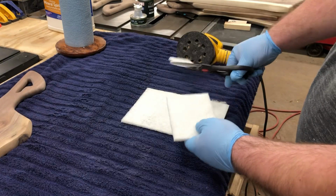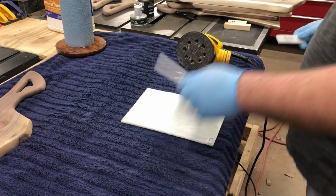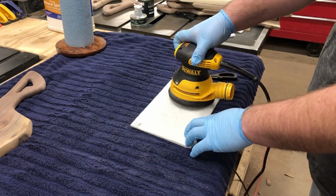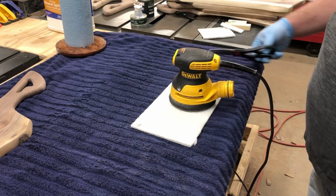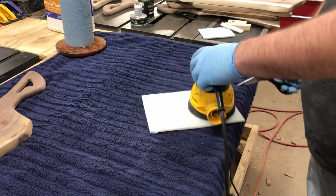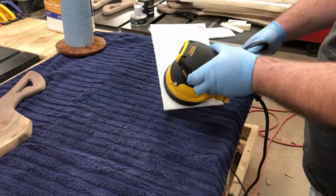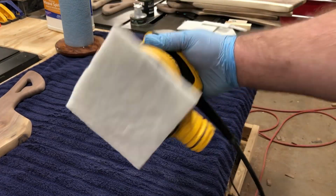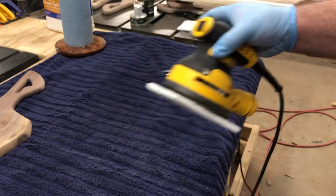Cut a little piece off about like that. You use that on your edges and stuff you can't get the DA on. And then, the best you can, just so you're not being wasteful, set the DA on there and cut a square out that'll fit on that DA. That's what I use on all my big flat surfaces. Helps it work it in a little faster too.